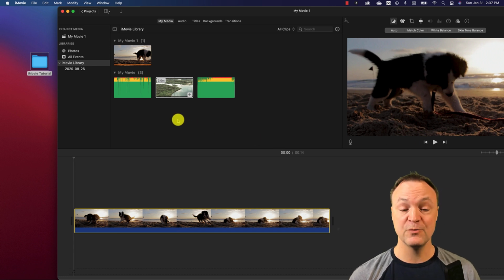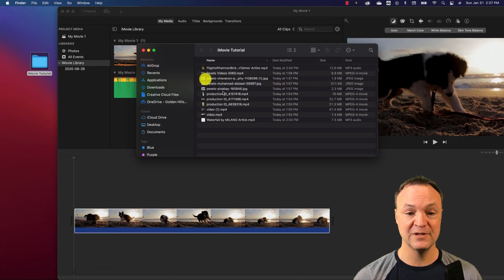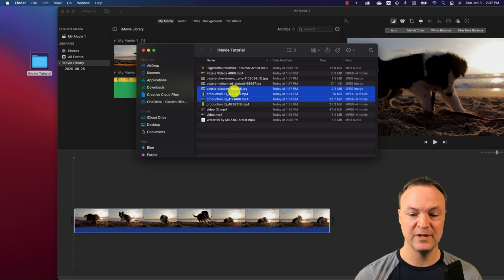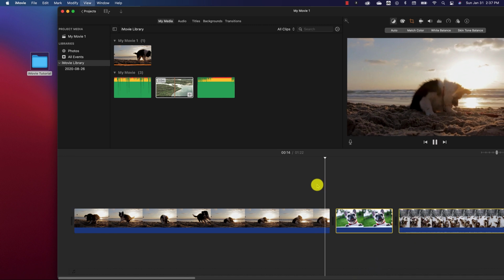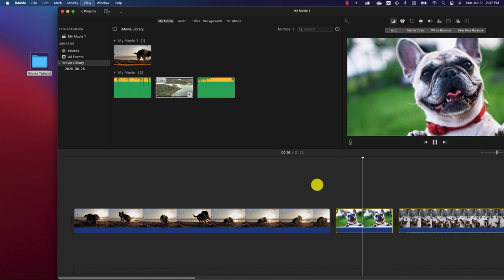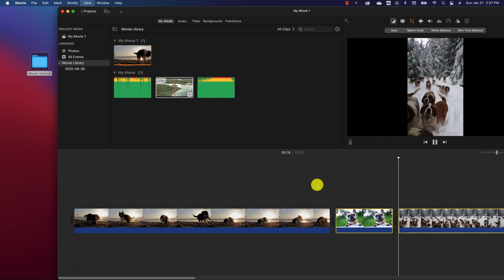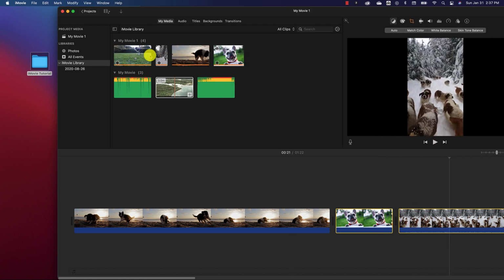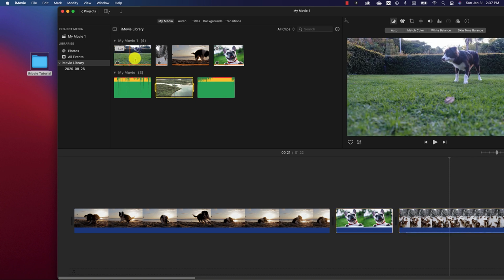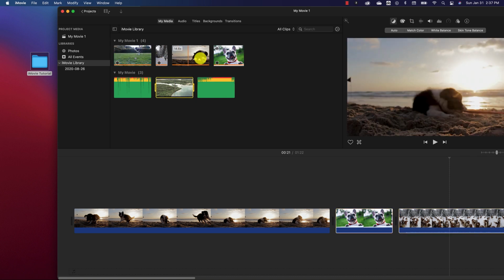Now, another way you can do it, so I could go back to this folder like this and bring them all in. I could grab multiple ones at a time. So if I selected a few here and brought them in, you can see how they all go in. I could hit play and they're just putting them in a different order as they go through. So I have some images there, and then I have some pictures. If you look up top here, you're starting to see them in their library up top here.